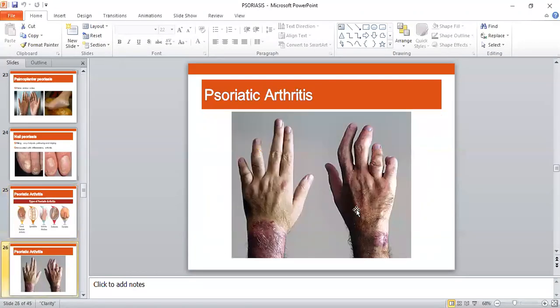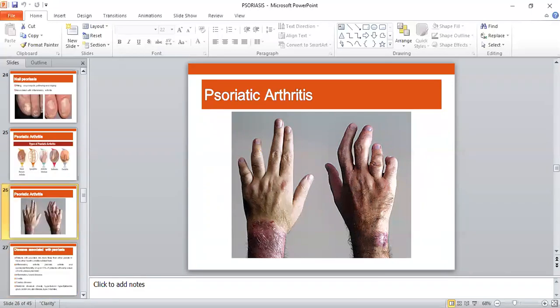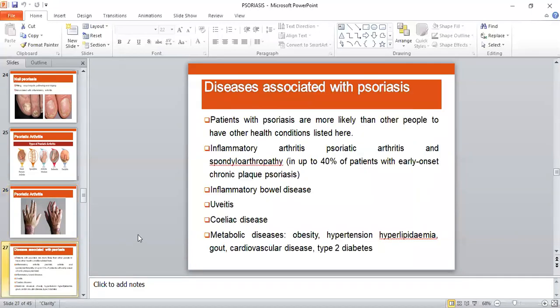This is psoriatic arthritis with deformities. You can see red erythematous skin on the arms and the wrist, and all of these hands are deformed. So these are basically psoriatic arthritis. A patient can even present only with psoriatic arthritis, or first present with scalp psoriasis, palmoplantar psoriasis, or chronic plaque psoriasis, which can also lead to psoriatic arthritis as well. Psoriatic arthritis is very deforming, and patients usually even come in wheelchairs because of it.